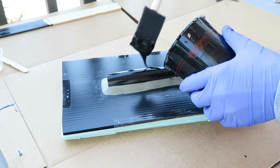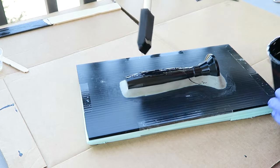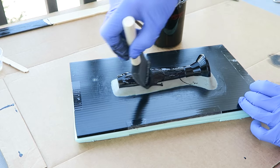With all the prep work done, I'm adding the black surface coat. This is a thickened epoxy, so it's going to capture the detail and create a glossy surface that will be good for casting parts later on.